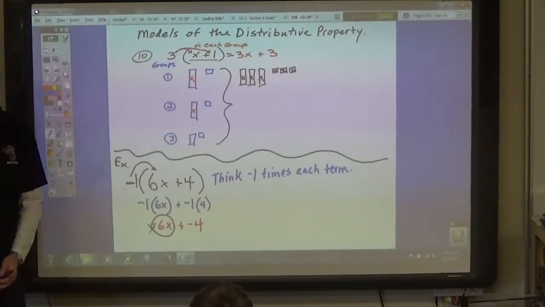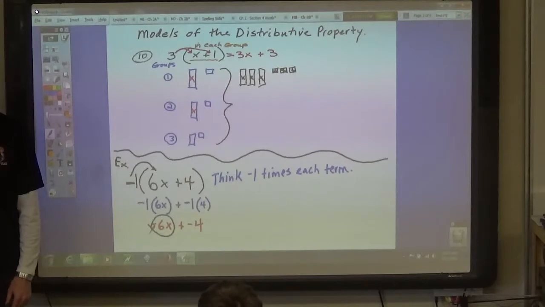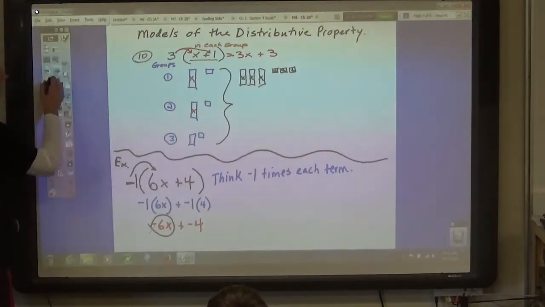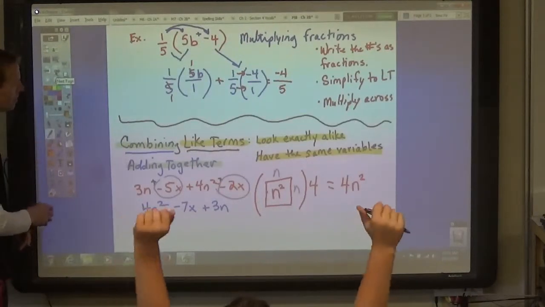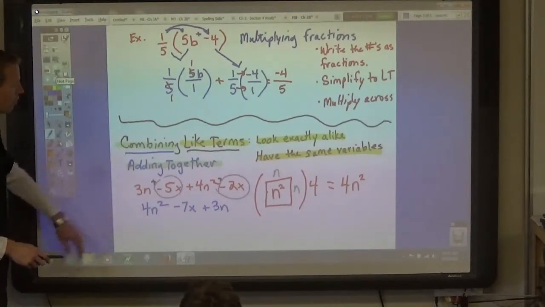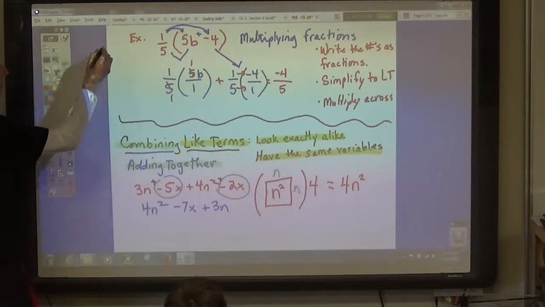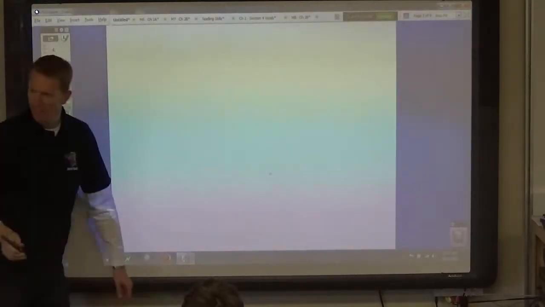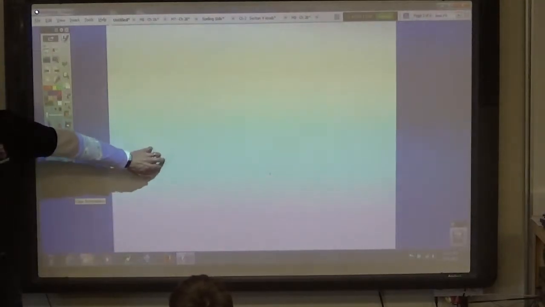Make sense? Alright, let's do a few of these together. This is going to be your assignment. Oh, I have a soccer game. That's why I'm going to do it with you. Okay? Oh, so you're gonna give us the answers? Yeah, I'm going to give you the answers. Yeah. Combining like terms, adding together, all that fun stuff. Okay? Now, yeah, I can't go there. Stay on track here, okay?